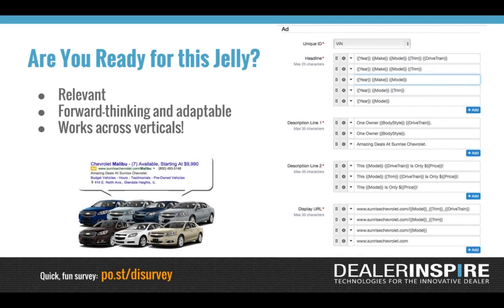So in an AdWords ad, we have a headline, we have a description line 1, description line 2, and then a display URL. And then on top of that, we have the actual URL where the landing page is. So we do the same thing. So description line 1 and 2, and the display URL has 35 characters.